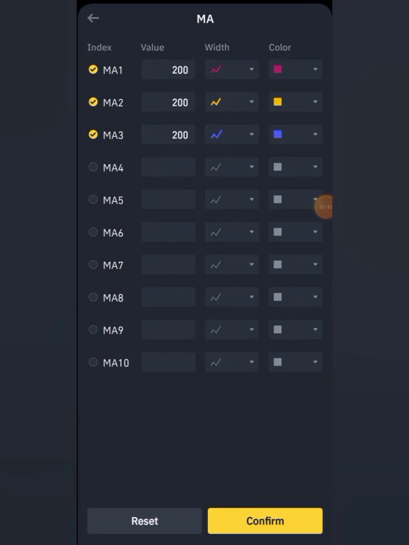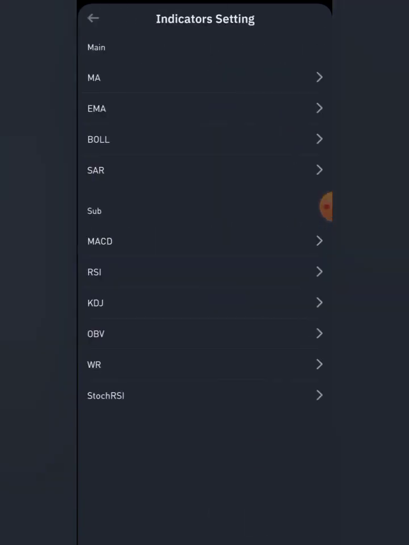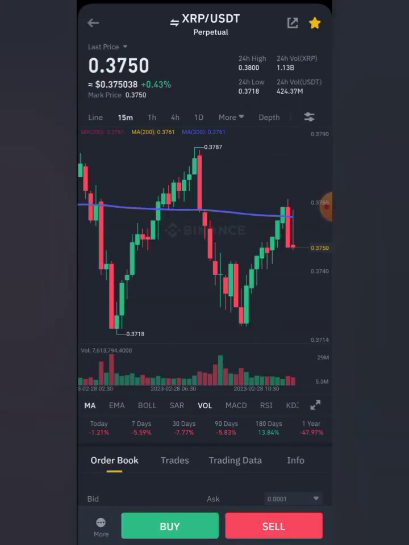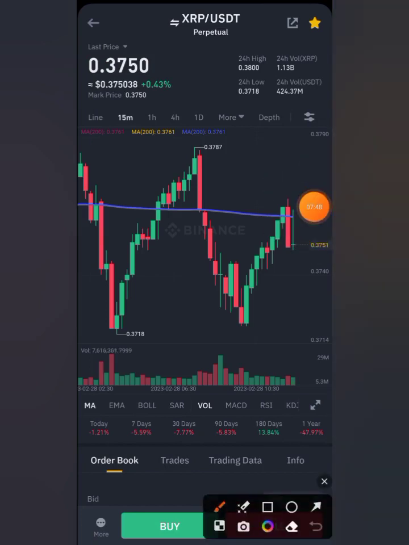So once that is done, then you need to go back to our home page here. Once we are here again, you will find out that this line has appeared. See this blue line, that's the great line. The line I call the great line is because of that moving average line that we have made together. The three of them we have set 200, 200, 200. Normally, if you have set them to different figures, it will give you three different lines for the moving average, but because we have set it to be one, that is why it has given us one great line. So take note of that.